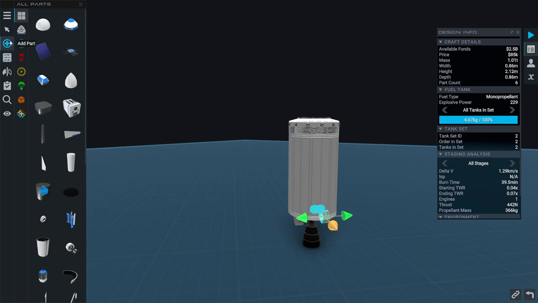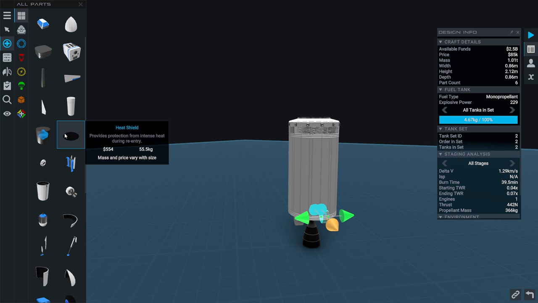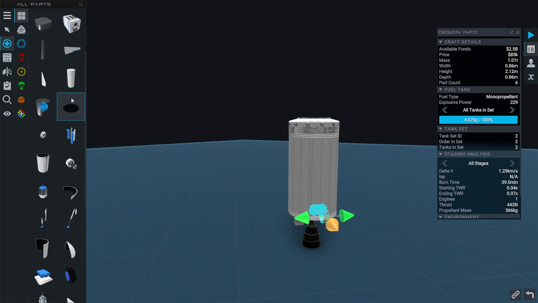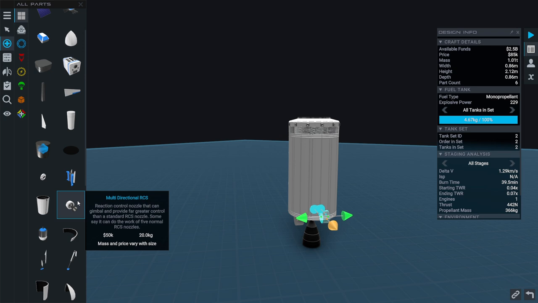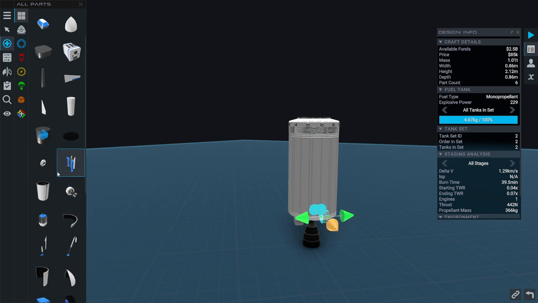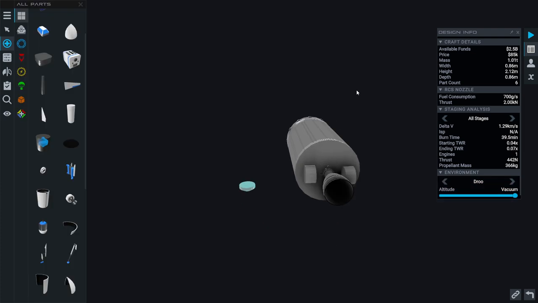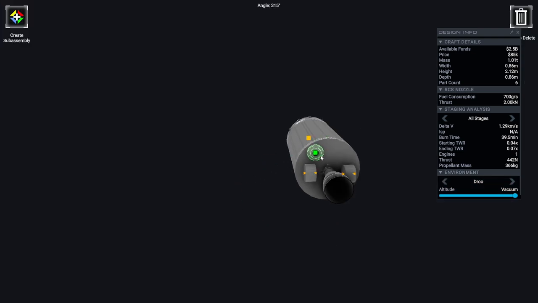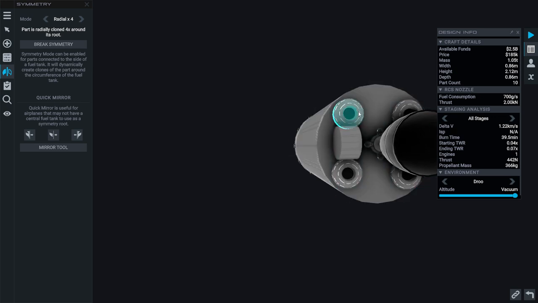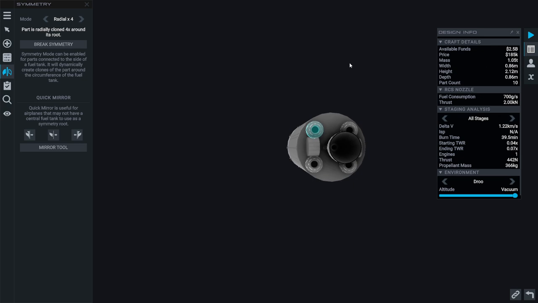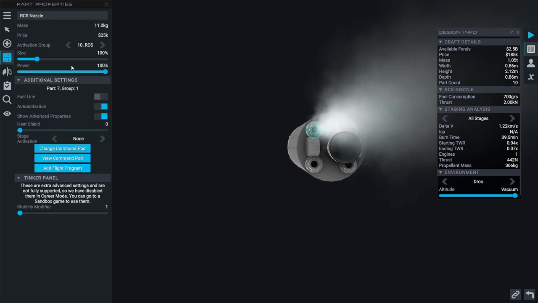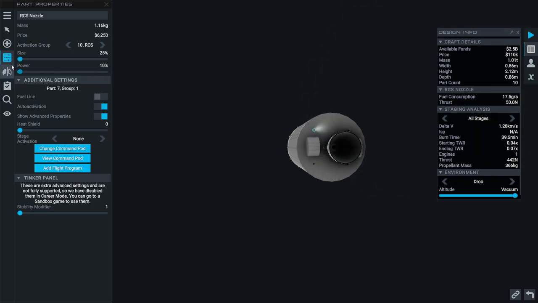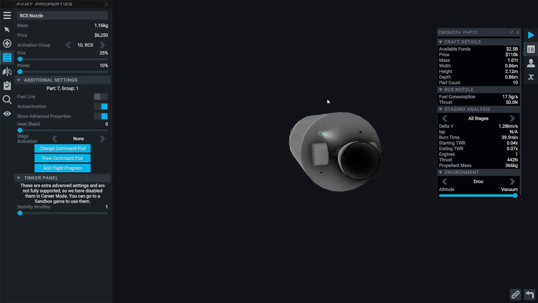So we need RCS ports. And I just don't like the gimballing RCS ports. That's just me. In fact, I would turn the gimballing off if I could, and then just use them for the looks. I suppose for RCS ports, the rule would be that whatever your tonnage is, multiply by 10 to 20 newtons. So these are way overpowered right now, but even if I turn them all the way to the bottom, they're 50 newtons, which is more than enough for a 1-ton thing.